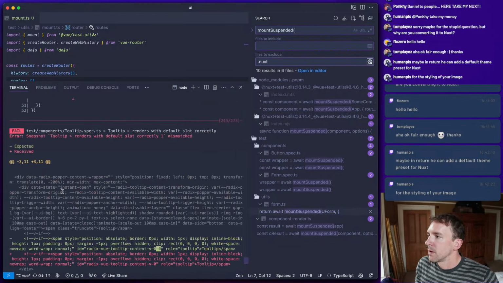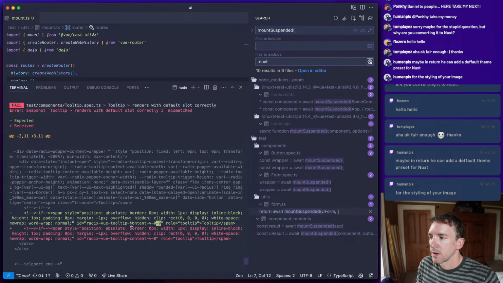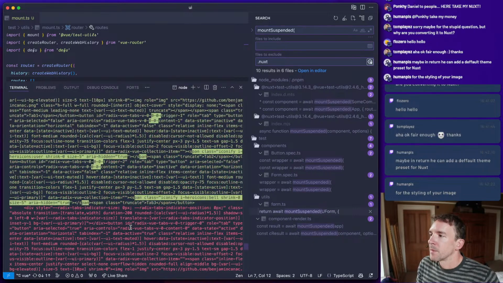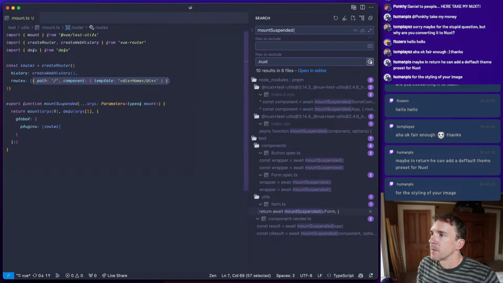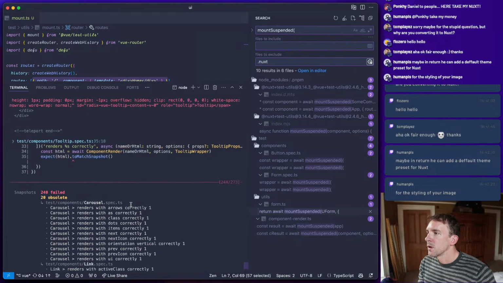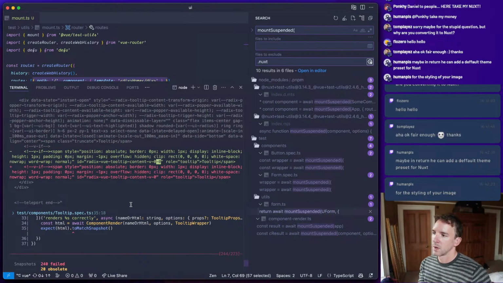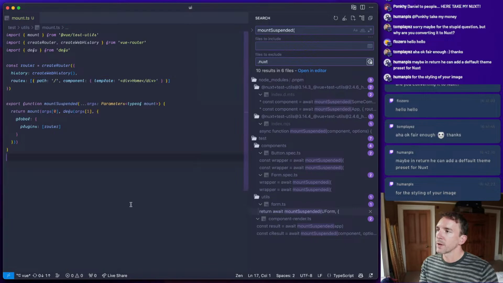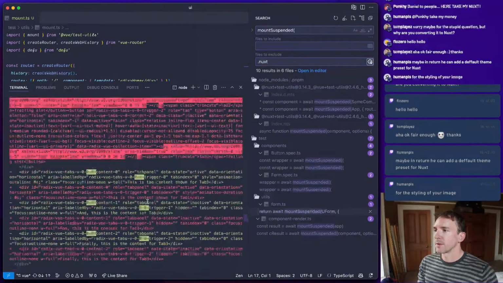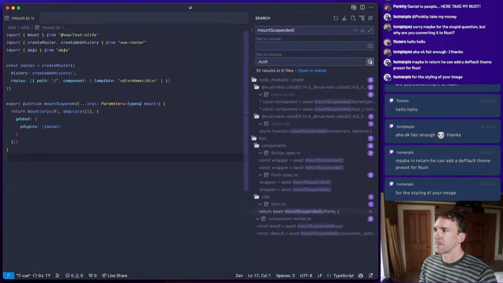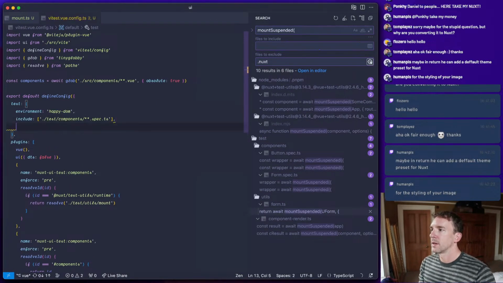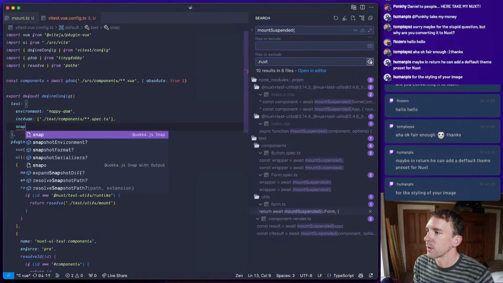Okay. Interesting. So, I wonder if I could do a snapshot prefix, because I think it makes sense that some of these would have slightly different snapshots. Let's see, the Vitest config. Can I do something like a snapshot? Yes, okay.